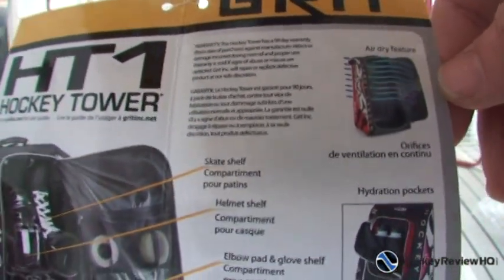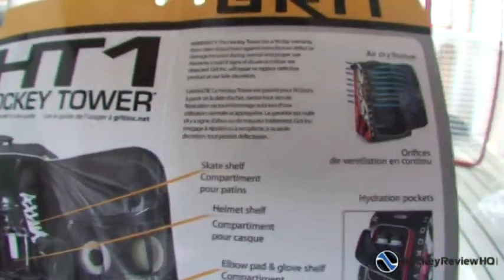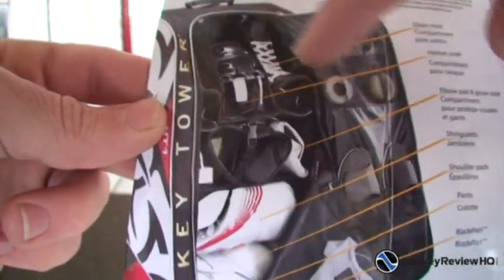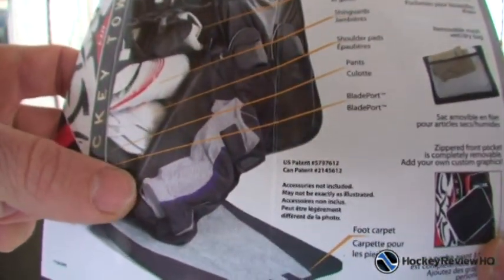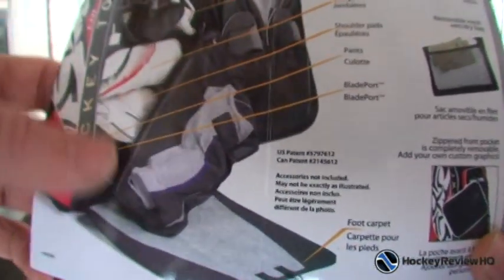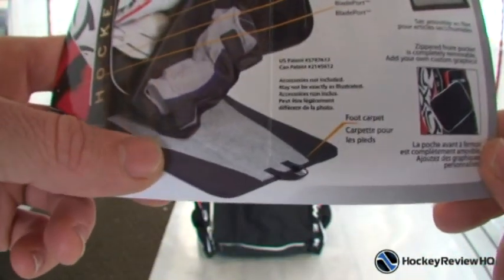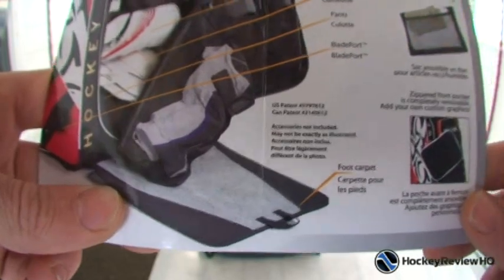Here's one feature: air dry. It's more breathable than regular hockey bags, so it allows the gear to dry out quickly. Inside the bag you have all these shelves, so you can put your skates there, helmet there, pads down there, shin guards, all that stuff. It's got a nice compartment to put everything. You can put a jock or compression shorts on the outside, which helps them dry out easier and separates them. It's also got this little floor carpet so you can stand on that and you don't have to stand on the gross floor inside the dressing room.